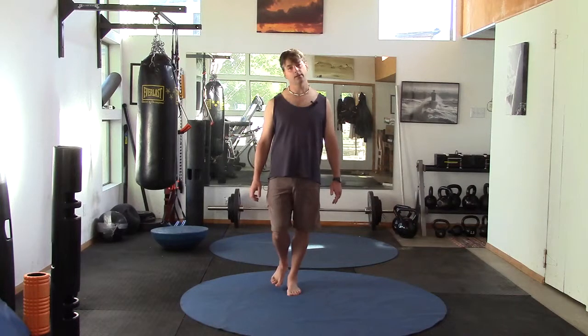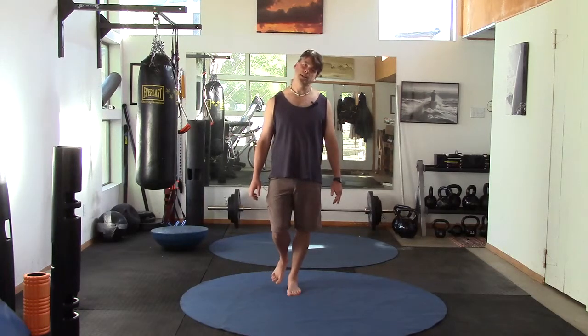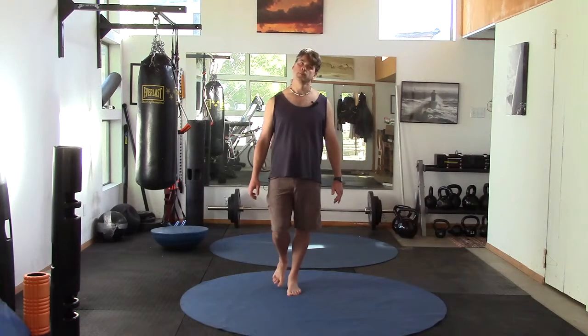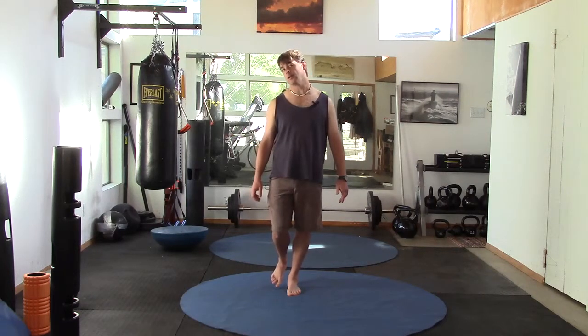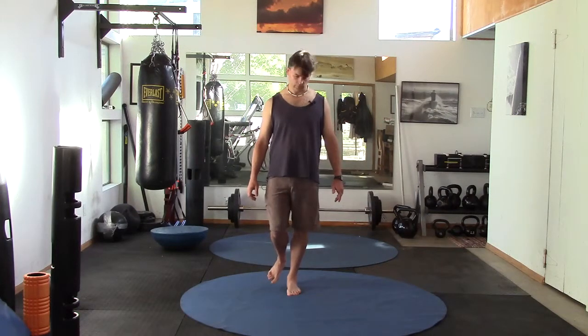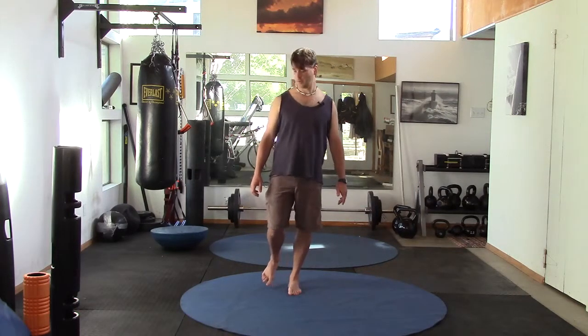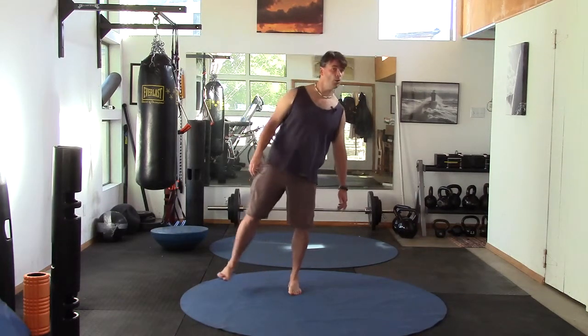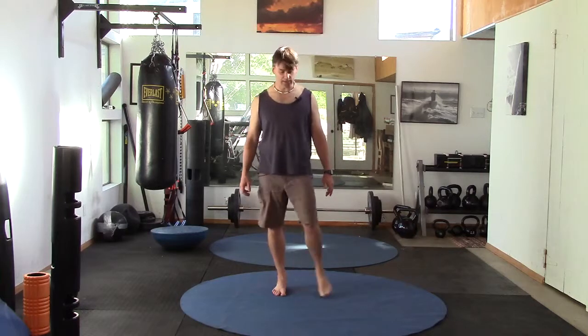Good. And then center, ear to shoulder. Don't worry about the neck, or the eyes, sorry. Toe touch is necessary. And then center, and then a little circle. Trying to maintain that single leg balance. Reverse. Woo! Caught it. Okay, switch legs.